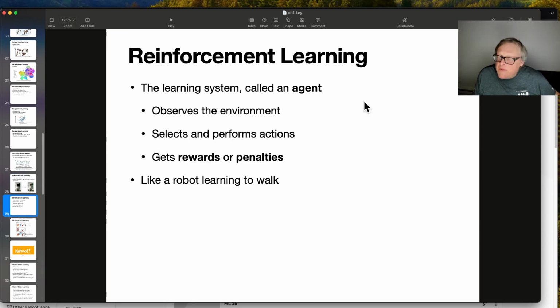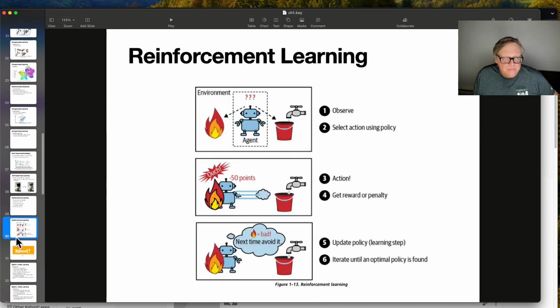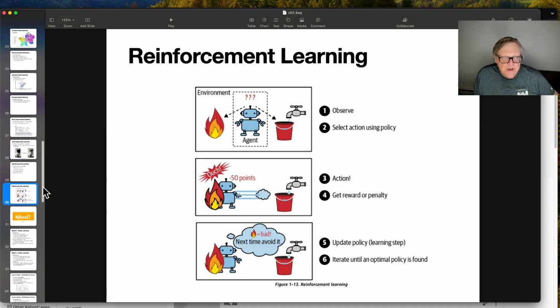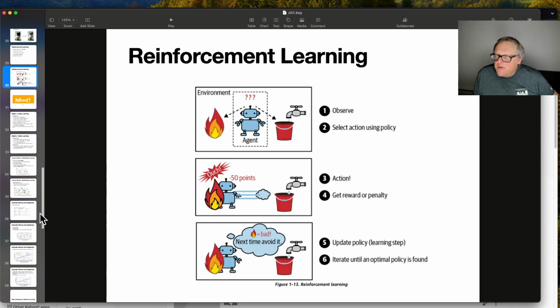Then there's another one, reinforcement learning, where you perform a task and then you're given a reward or a penalty. Like you play a game and it tells you whether you won or lost. And then you have to play a million games to practice and develop a technique. So you do it, and then at the end, you either get points, lose points, or you gain points by doing the right thing. So this is a lot of how you train animals, from giving them rewards or penalties for doing things.